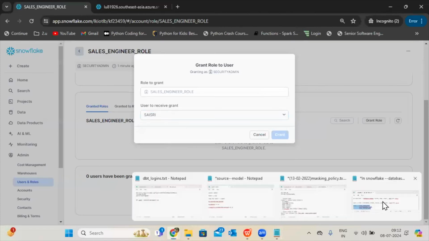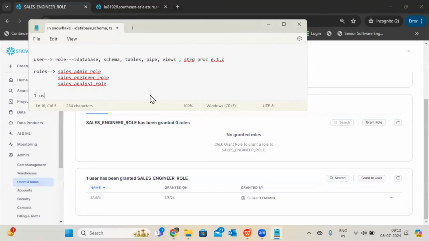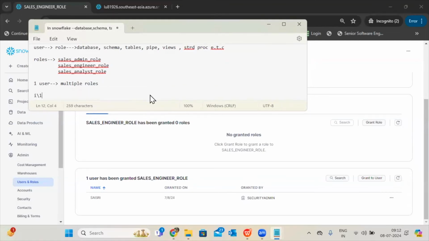Again, I will write here for your understanding, guys. What I'm proving here: one user has multiple roles. One role has multiple users. Simple. Getting my point? One user means only Sai Sri is one user.